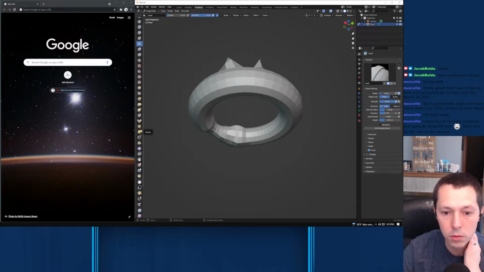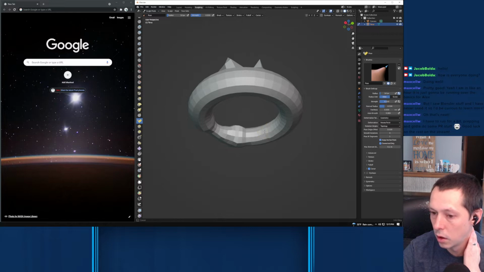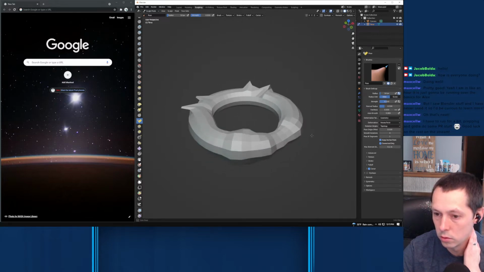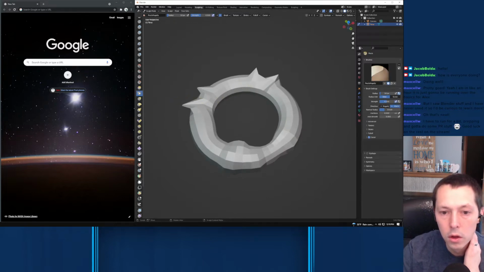I'm digging it. Rotate, nudge. Interesting. Pose. Whoa. And we've got a bunch of options over here too that I'm not even exploring.